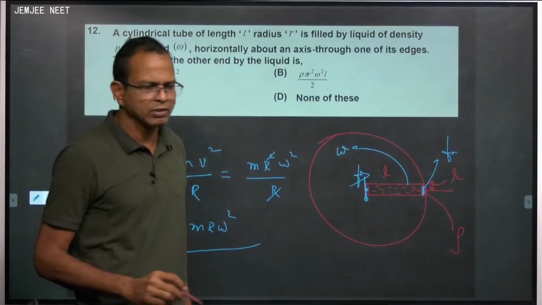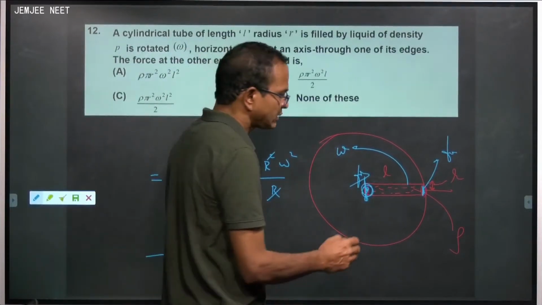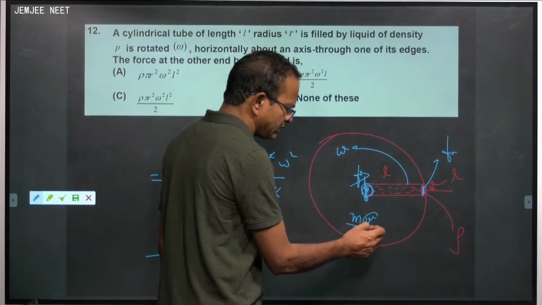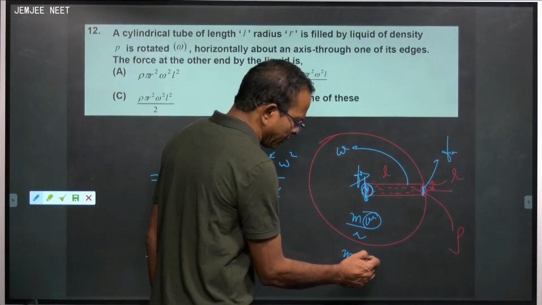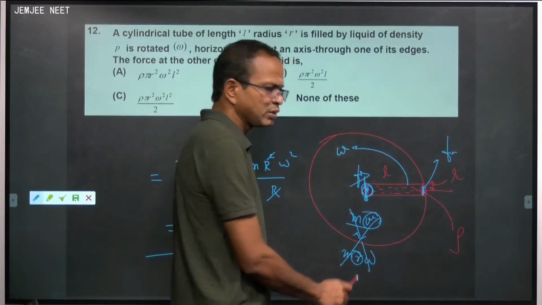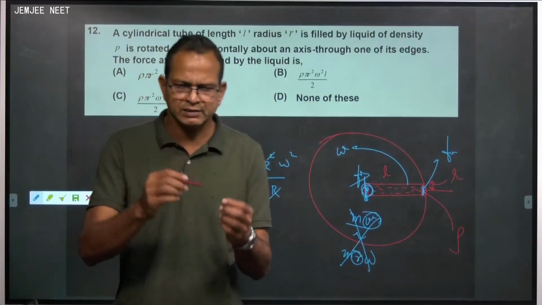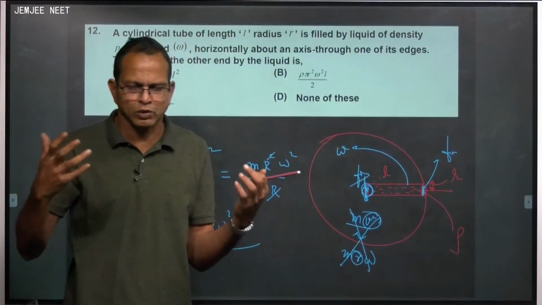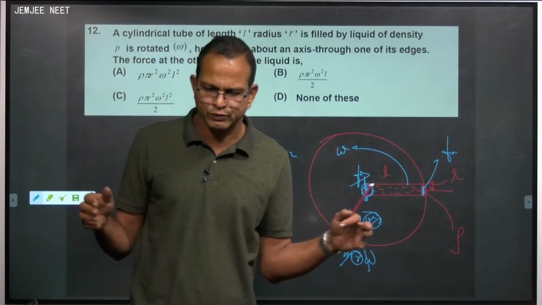Why? Because the molecules here experience force m v square by r. Their velocity is zero. m r omega square, r is zero. They don't need any force because they don't move in a circular path, because they stay in the same place. Because the axis is fixed. What does axis fixed mean? The molecules there will not move, will not go in a circle. So they need no centripetal force of any kind.